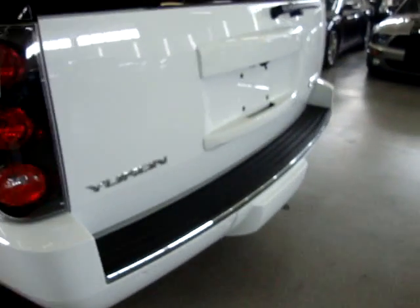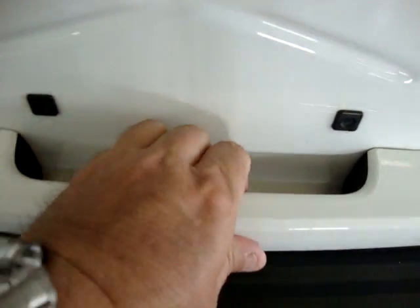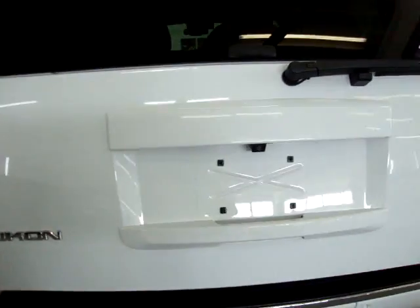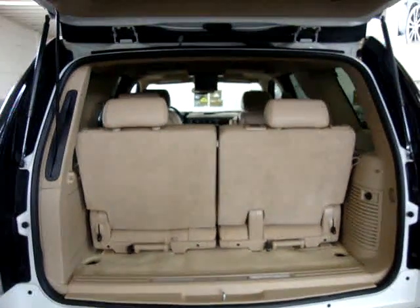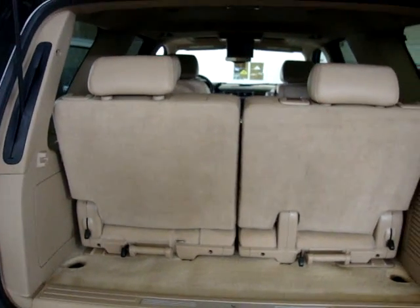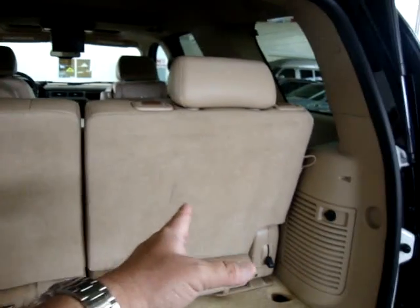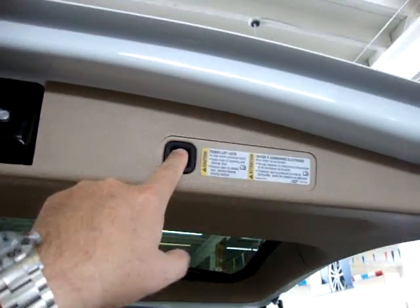Okay. All the tail lights and headlights are in perfect shape. They're not damaged or scuffed in any way. They're nice and clear. Rear wiper, rear window defroster. This is the rear camera that we were looking at before. As I told you before, you can open the tailgate right from here by squeezing, but only when the car is unlocked. In the rear, we got a full bench, which is completely removable, and you can also fold it forward and put it up right to the back of the middle row seat. So when you go into cargo mode, you can remove one seat and now the other if you want to, in case you still need to sit somebody in that position. To close the tailgate, we can close it right here.